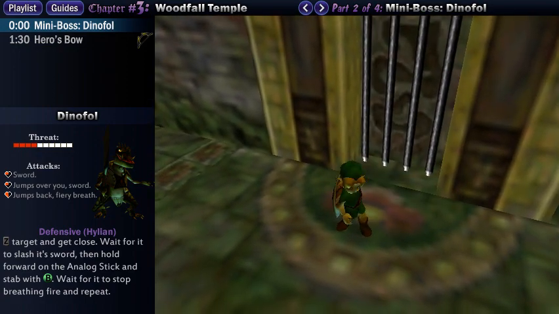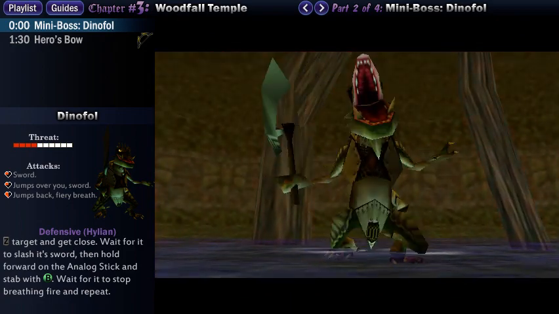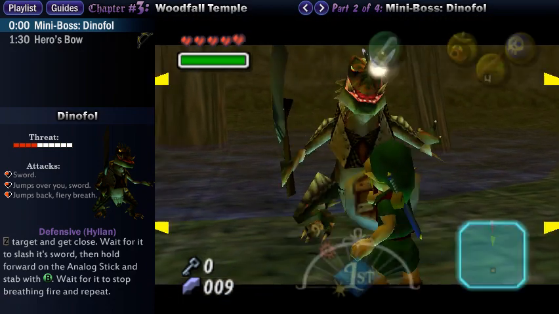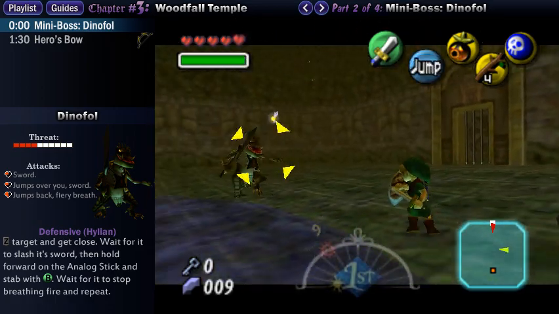Alrighty, this is the first mini-boss of the Woodfall Temple, the Dinofol. Now these guys were actually in the previous game, Ocarina of Time, but they're a little cooler this time around. Tattle advises that you use targeting and your shield to get close, then stab at them when their guard is down. When you do use your sword, they'll often either jump backwards, or they'll jump over you instead. Just keep defending when this happens and you shouldn't take any damage.